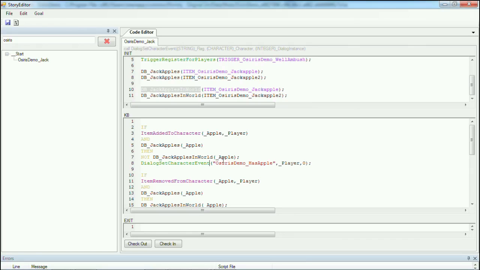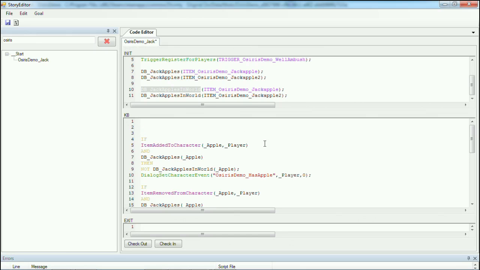Now, first off, we have a problem to begin with already, since we're in the then part here. And in the then part, you can't check databases anymore. Those can only be checked in the if part of a rule. So we'll have to check the database somewhere else. And the way we do this is with what we call a procedure. And a procedure is something you'll use if you want to check databases if you're in a then part, or if you just want to group certain script statements together that you're going to use a lot.